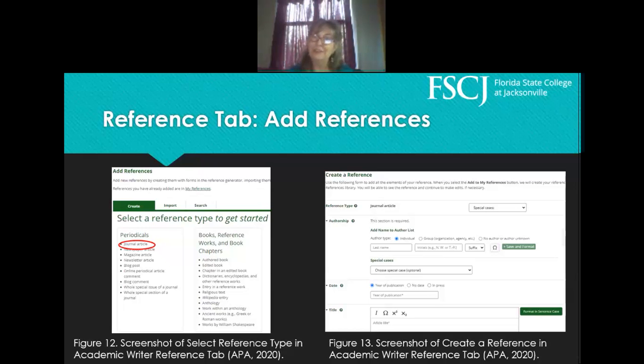So that's pretty cool. Once you fill in all the things, this form also has those spaces where you can copy and paste the abstract. You can put in some notes if you want to, or a quote that you might want to use, and there's a save button. Once you've done that, it'll look just like it looked in the list of the references I've already done.